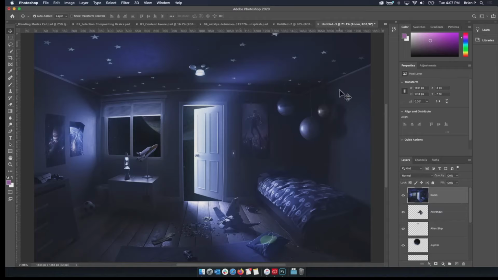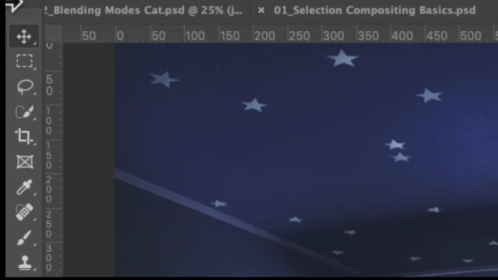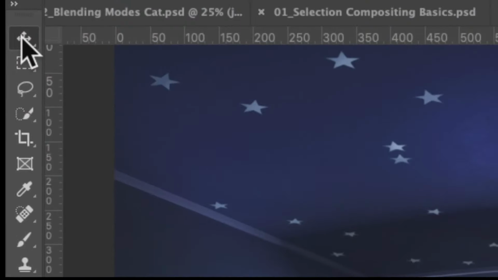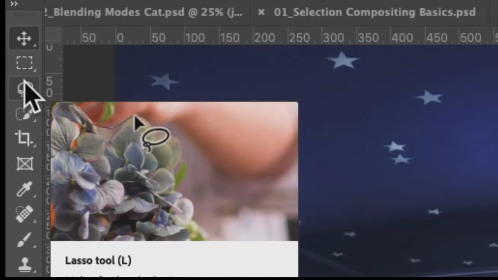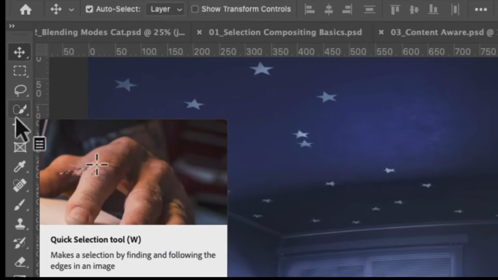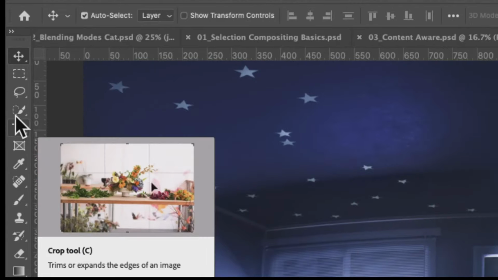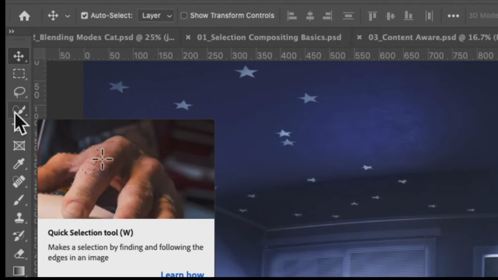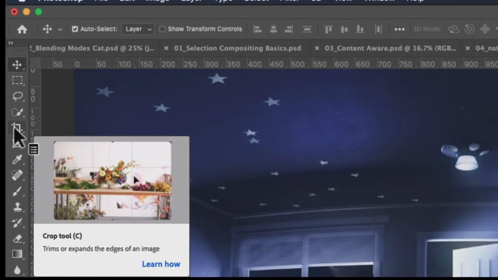Basically, there are a few places we want to look when we're working with Photoshop. This left-hand bar over here is our tools. I'll zoom in over here. We have all these different tools that we can use. When you hover over them, Photoshop's pretty great in offering you a little preview of what each tool does. When you hover over, a little video will play on modern versions of Photoshop, which is really nice.